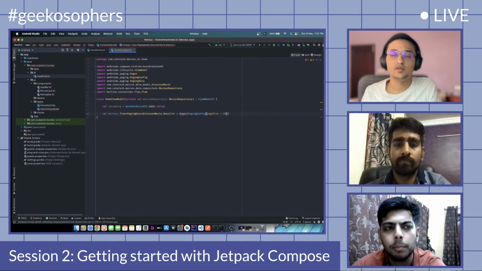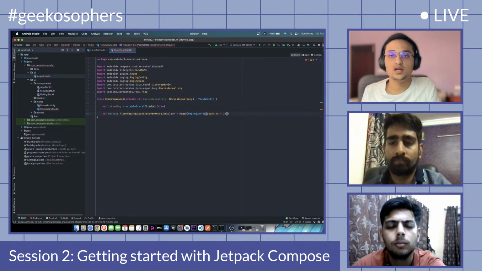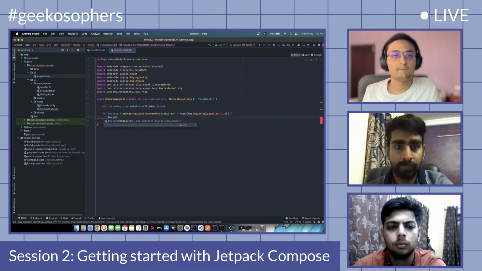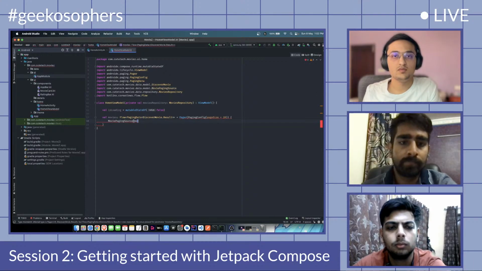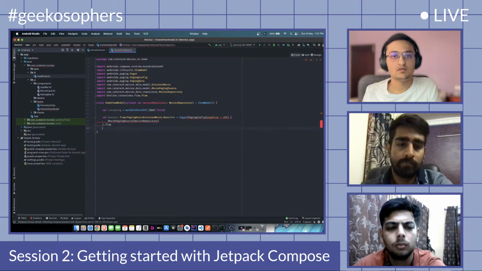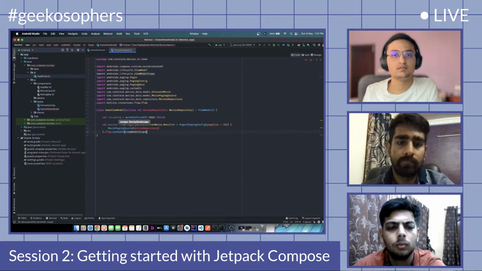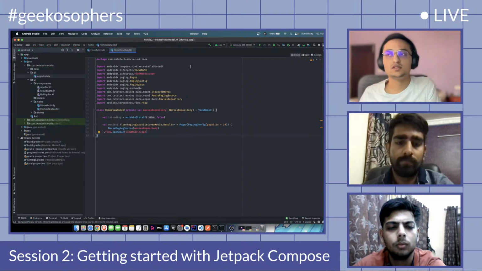If we see from the API response, it gives 20 results at once. Inside it we'll provide the paging source with the repository and flow, and we'll cache it in the viewModelScope. That's it.